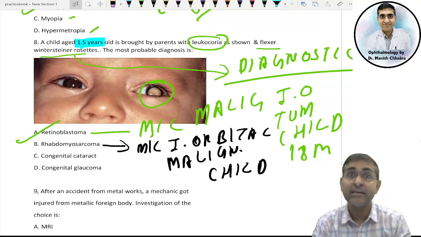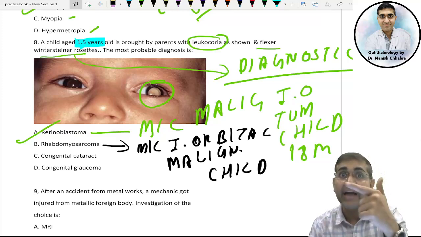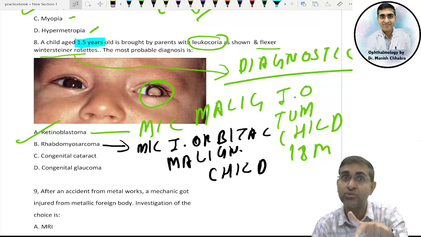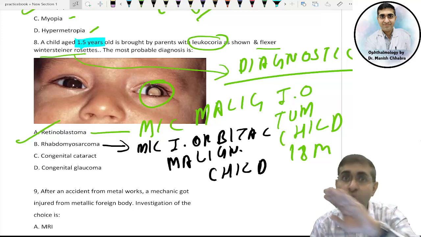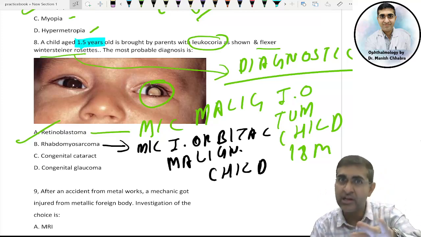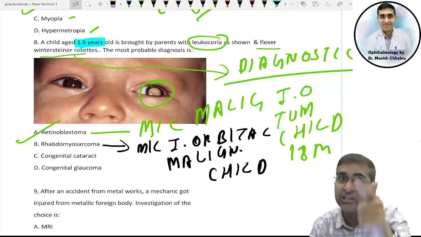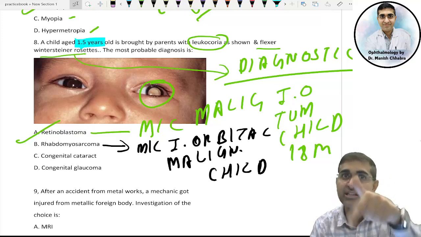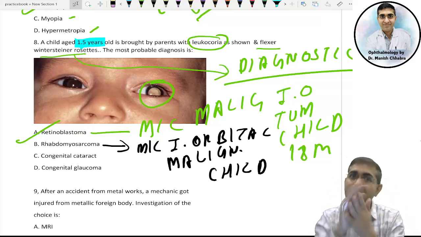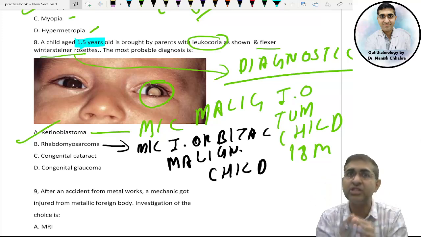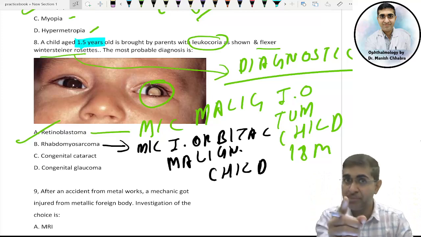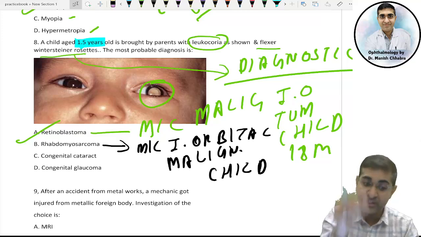Or they may say that the patient has come with leukocoria and strabismus and there is hyphema or there is hypopyon. Now hypopyon in retinoblastoma is not true hypopyon, it is pseudo hypopyon, because it is not the lymphocytes which are there in the anterior chamber. Lymphocytes, if there, you call it hypopyon, as you did in anterior uveitis, but here there are tumor cells in the anterior chamber, so this is pseudo hypopyon. Yes, so all these are features. They will just mix up one or two of these features and give you a history or question. Okay, and the most common age of presentation, you should not forget, it is 18 months.